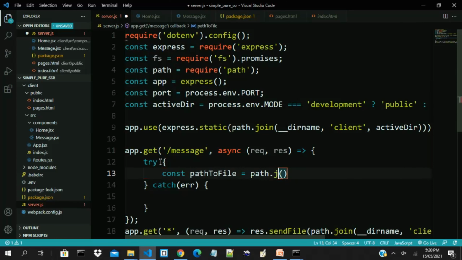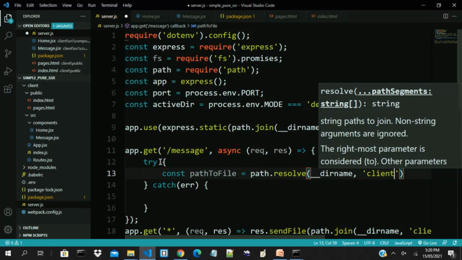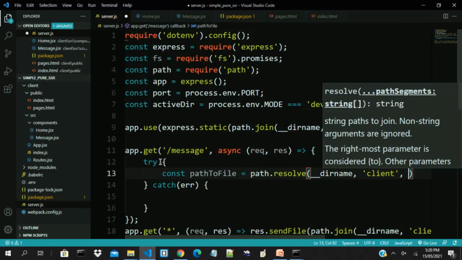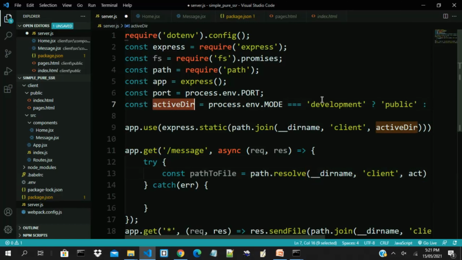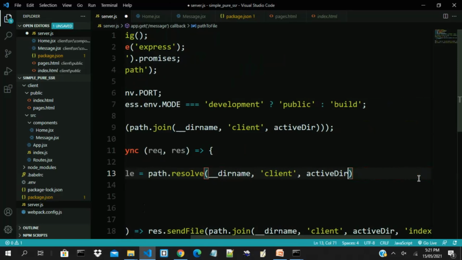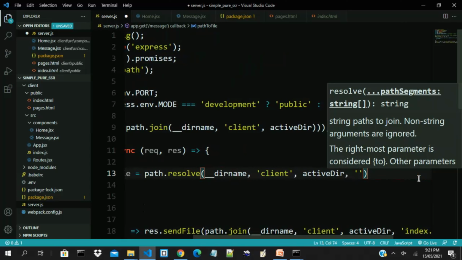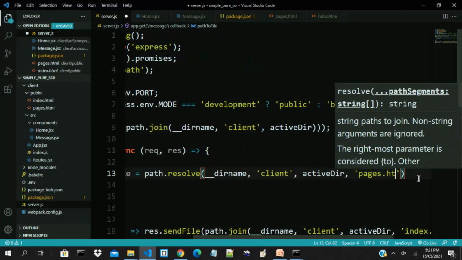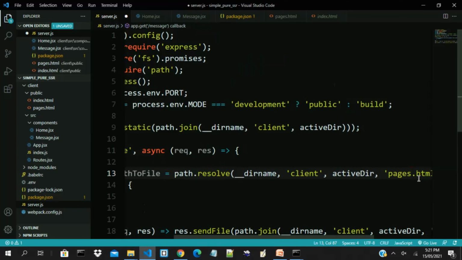Either one gives the same result, but they are actually different. I'm using this so that in case it is in production, it will pick the right folder. Then the file is pages.html. So that is the path of the file.